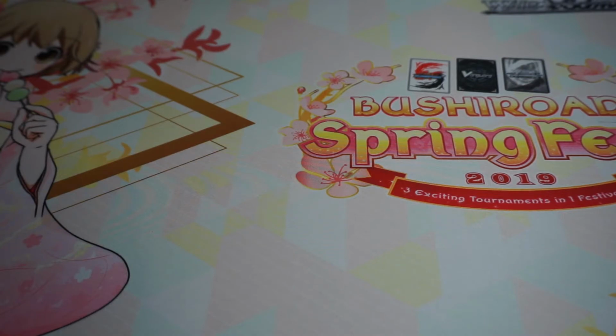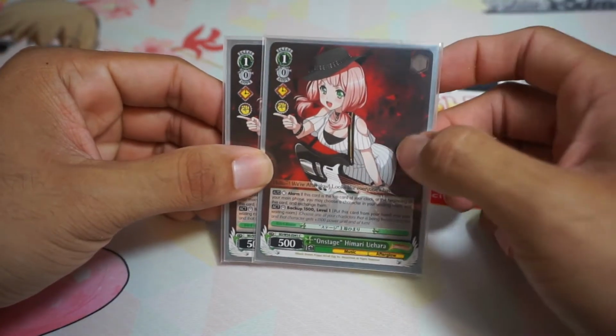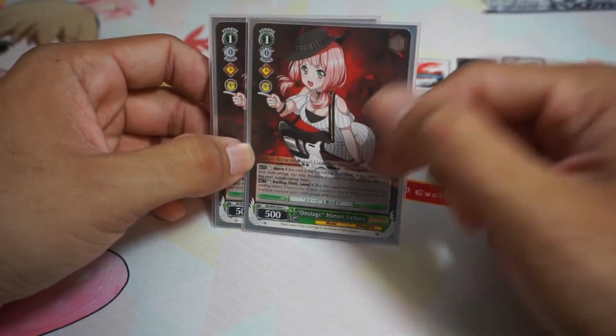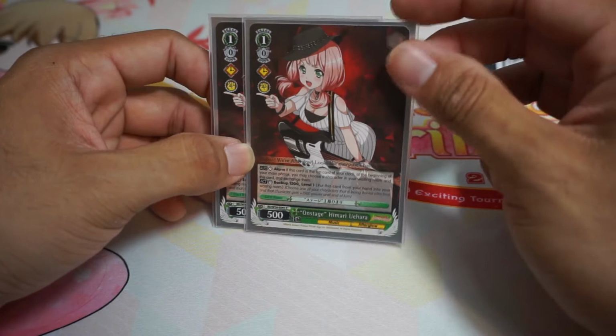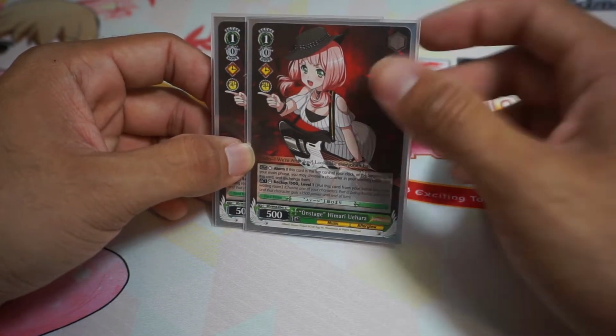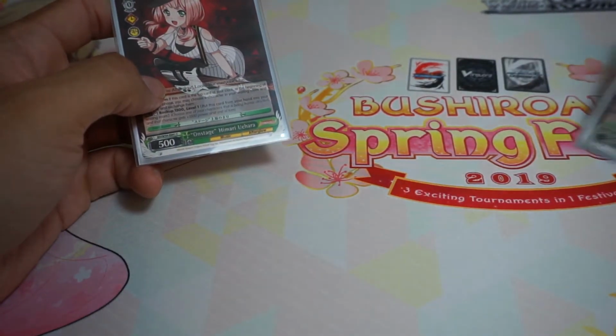Alright, off to the level 1s. I do run 2 of the onstage Himaris. It is a 1K5 backup, which is pretty nice, but I mainly use it for the alarm effect. If it's the top card of your clock, at the beginning of your main phase, choose a character in your waiting room and you switch it.